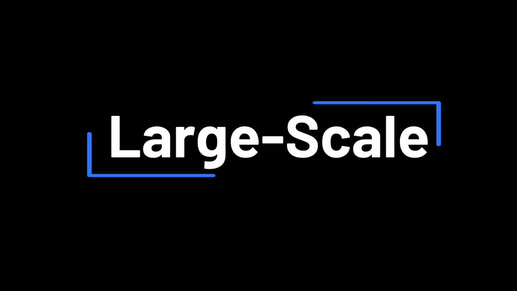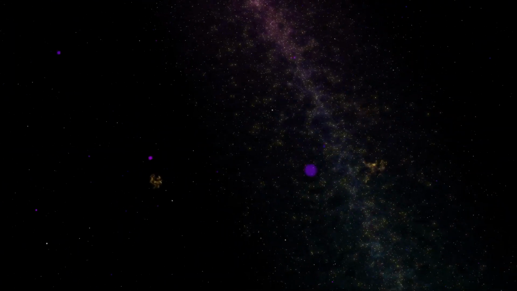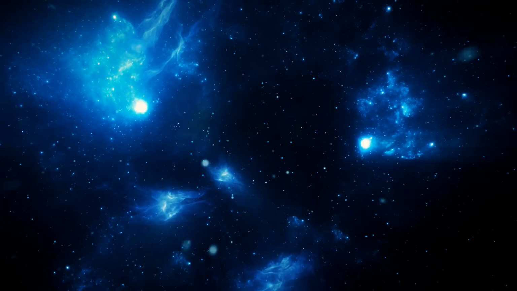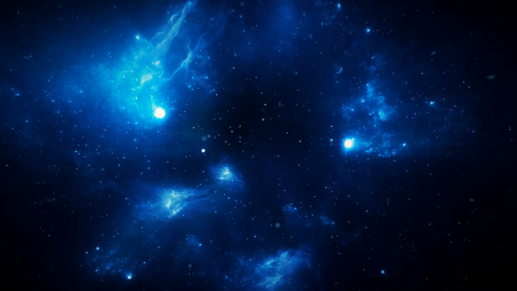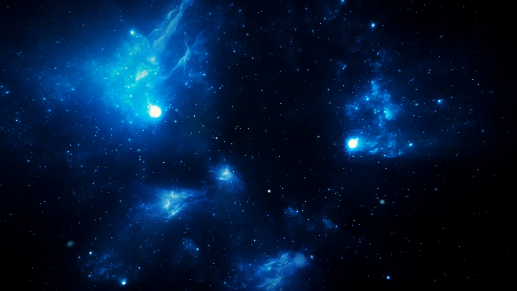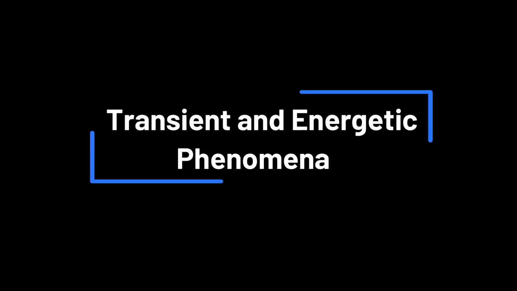Now comes large scale structures like galaxy groups, small collections of a few to 50 galaxies; galaxy clusters, 100 to 1000 galaxies; superclusters, clusters of galaxy clusters; filaments and voids, the largest known structures in the universe; and the cosmic web, a network of filaments connecting matter.